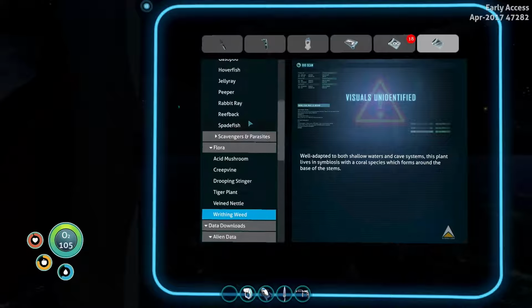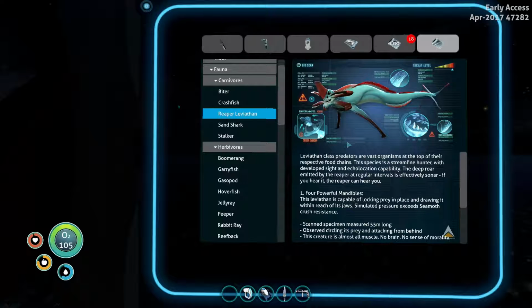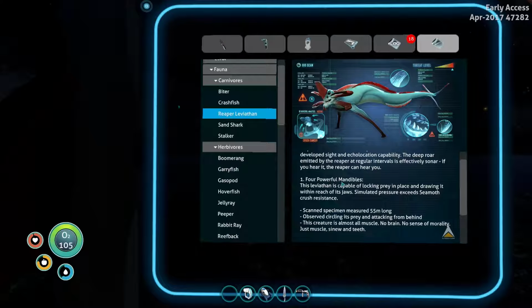Here it is. This is all the stuff that we got. So we got the Reaper Leviathan. I just wanted to read through this guy just to see what it is. Leviathan class predators are vast organisms at the top of their respective food chains. This species is a streamlined hunter with developed sight and echolocation capability. The deep roar emitted by the Reaper at regular intervals is effectively sonar. If you hear it, the Reaper can hear you. Four powerful mandibles, this Leviathan is capable of locking prey in place and drawing it within reach of its jaws.